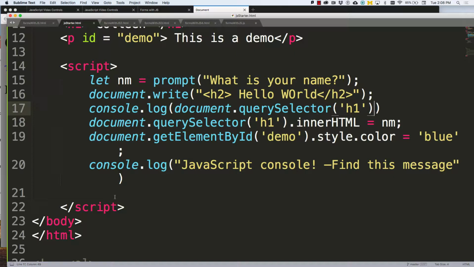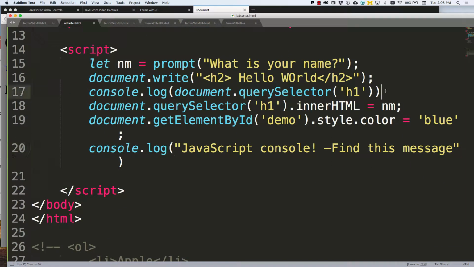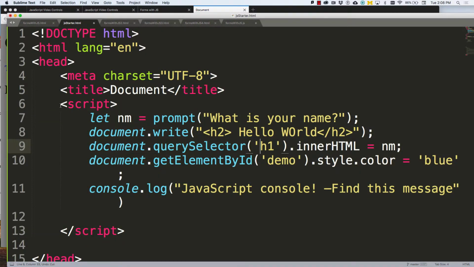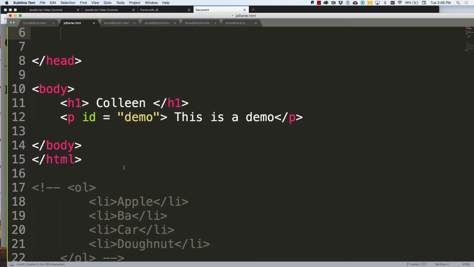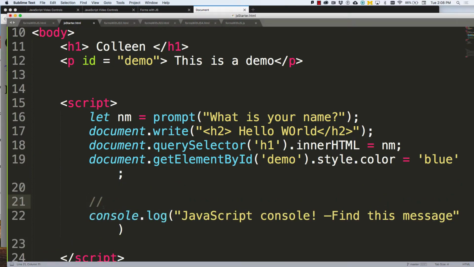So this comes back to your question earlier: if I use one of these, I probably need that bracket zero someplace, or I need to be manipulating the collection. I'm going to leave this slide up. What I want to see all of you do, and you're kind of guessing here, it's okay, is change this. See right here where I use document.getElementById demo? Leave that, keep it. But now I want you to use querySelector to change the background color.